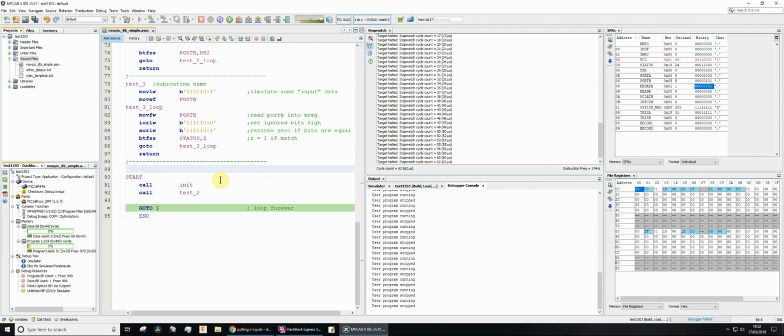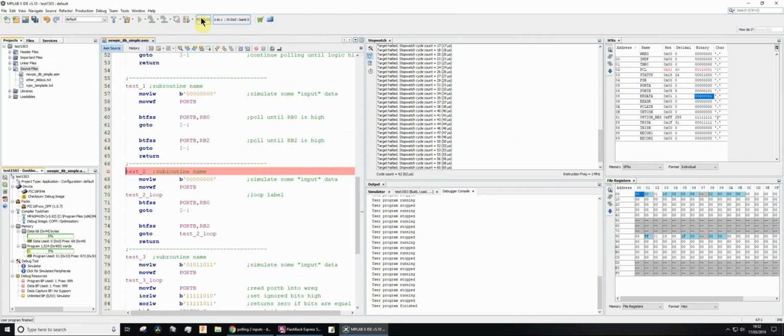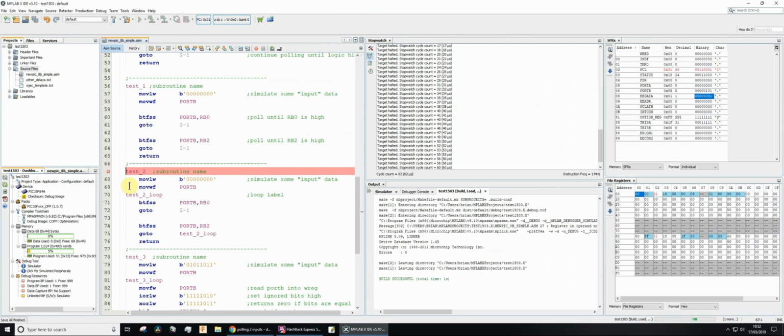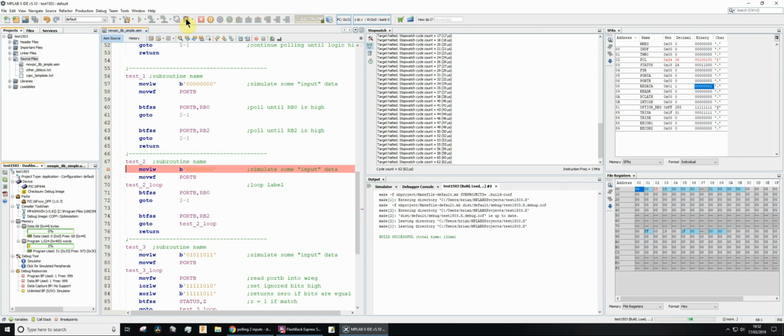So let's call test 2 this time. Let's clear the breakpoint. Let's add a breakpoint in there. Let's just stop. By the way, that's just broken because we've just got to stop and then restart there. And apparently not. I can see why. Yeah, because I was trying to add a breakpoint to the procedure name, which you can't do. I have a breakpoint there, you can. Now let's just run this simulation.